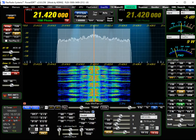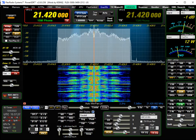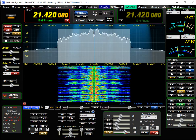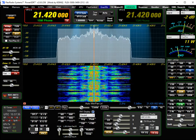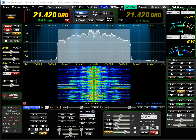I had to narrow my filter a little bit. I had my TX filter at 10 kilohertz, and I narrowed it down to 6.6 kilohertz, and then I was able to copy you much better with a little more narrow filter there, John.